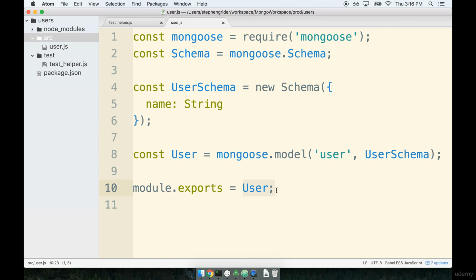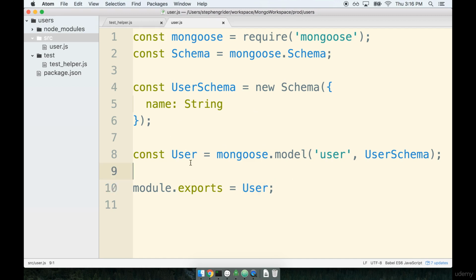It's extremely common inside of every model file that we'll create in a project to export only the model class out of here. So anyone else that wants to make reference to a user or create a user or find a user out of the database can do so with the user class, user model, whatever you want to call it right here.